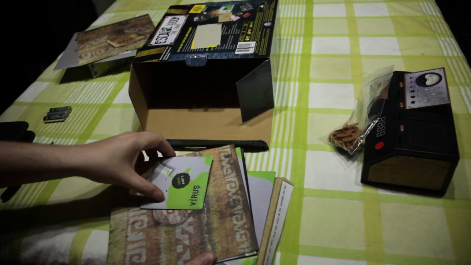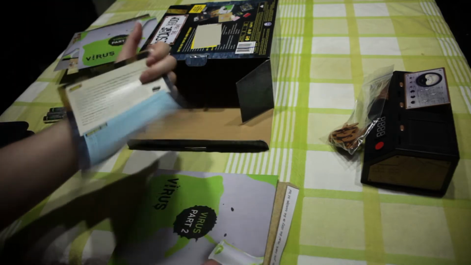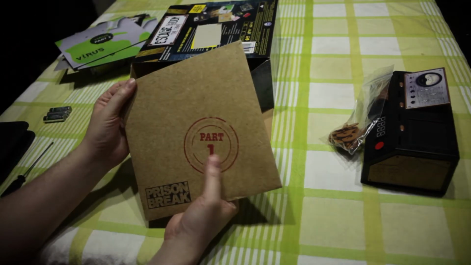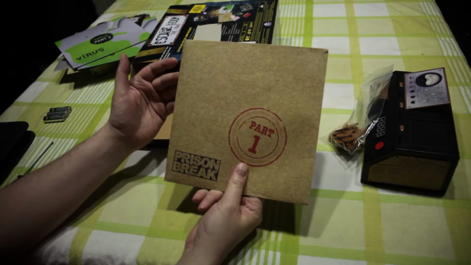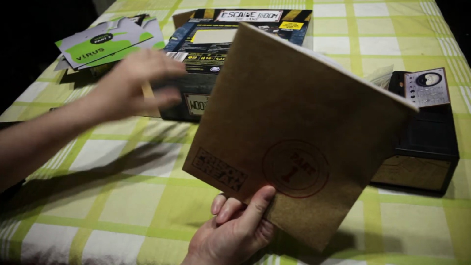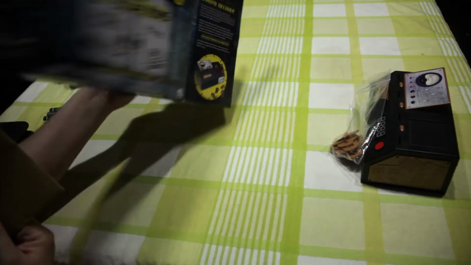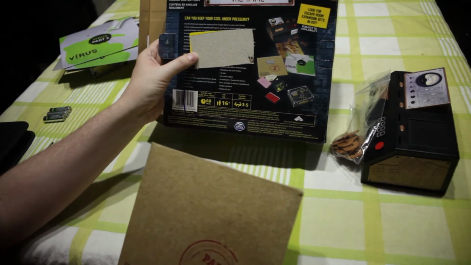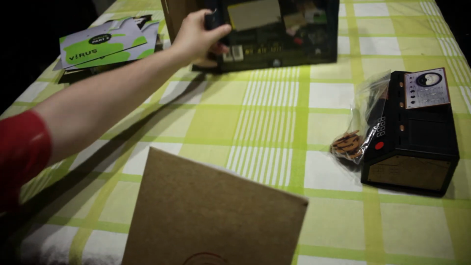So I'm going to get rid of all this extra stuff, get it out of the way. This is the rules. It's pretty simple. And okay, so here we've got the scenario pack for Part 1, Prison Break. Like I said, each one of these can only be done once, so I am now going to open this up, and I'm going to kind of spoil things a little bit. When I picked this up, the only thing that was really wrong with it on an outside cursory examination was that this was missing from the back of the box, and from what I understand, that's not a problem, that it shouldn't affect anything else inside of the game.